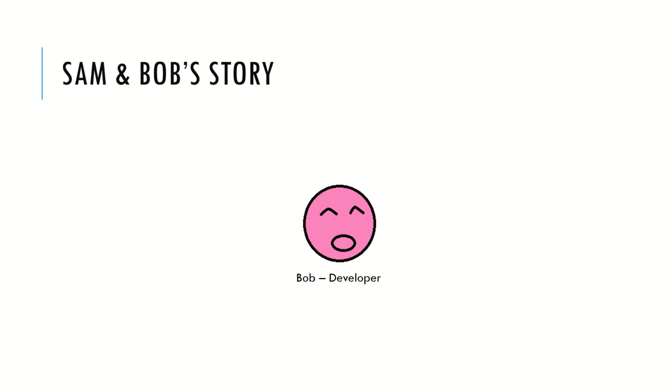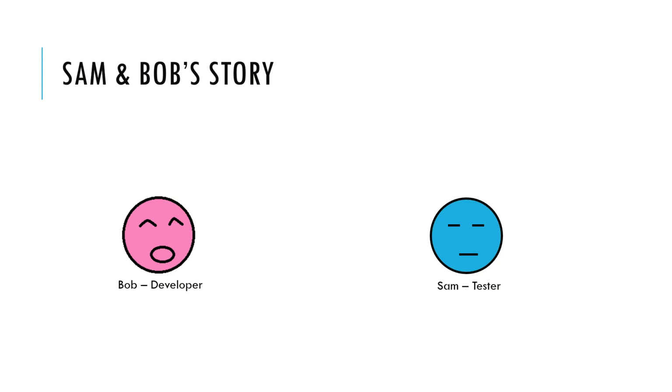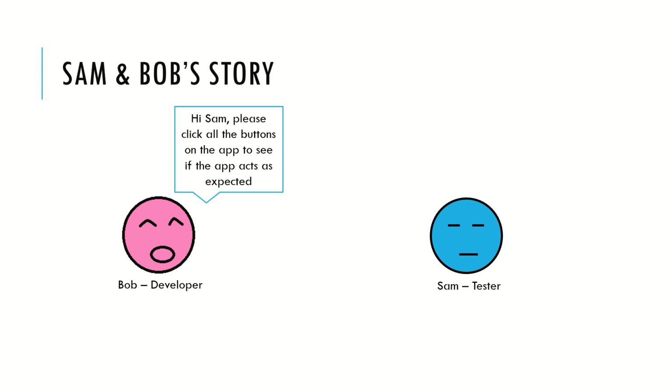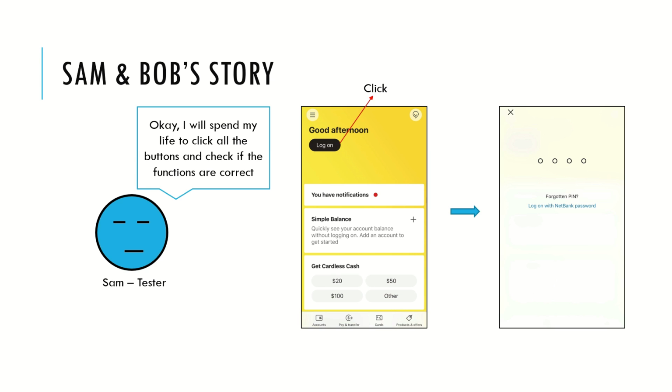So Bob, the poor guy, finally finished the development of his application. And now, before getting off work and enjoying his life, he has to gather some tester to test the app. So he comes to Sam, a tester in the company, and hands the application to him for testing. Sam starts his work by clicking all the buttons on the app and then check if the app behaves as it should do. For example, he clicks the log on button and expects the input pane page will jump out. Quite a normal day for a tester, right?